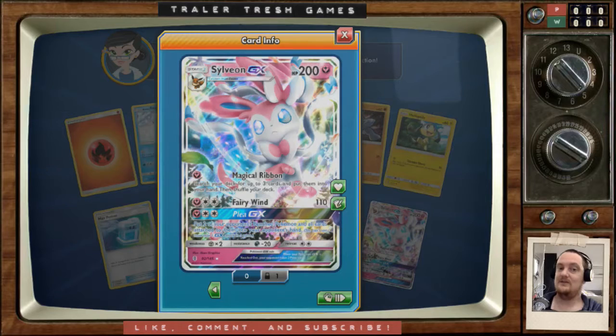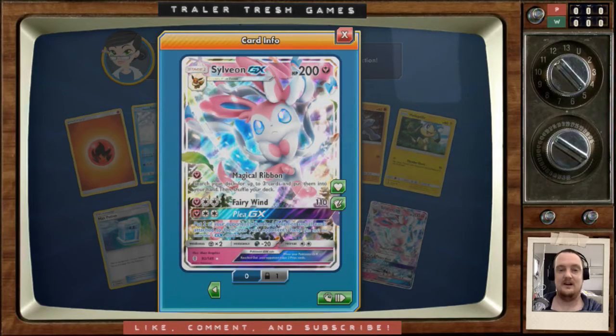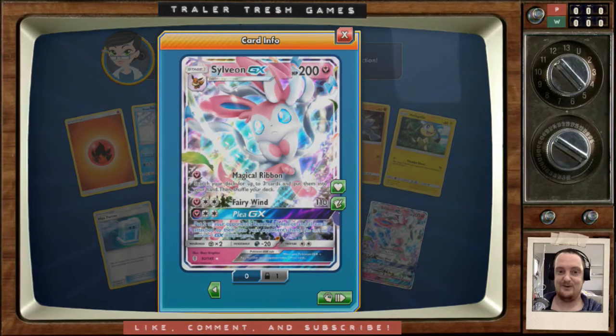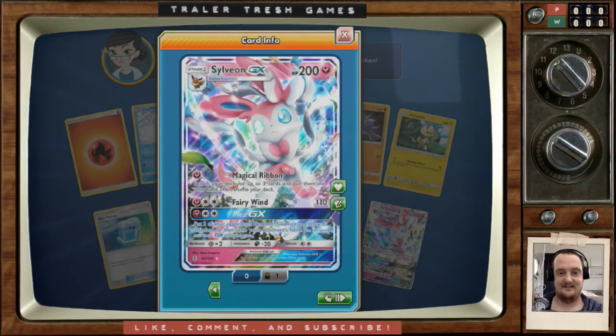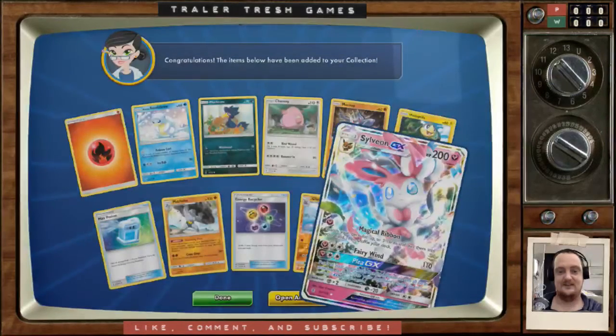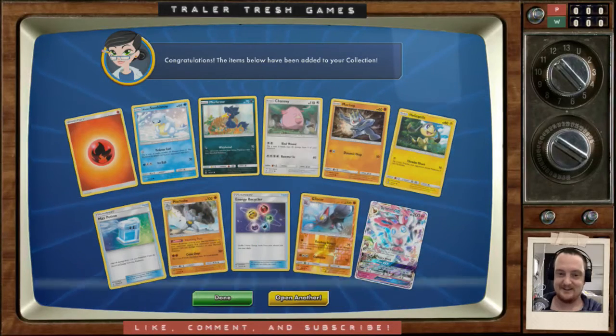Because it lets you search your deck for just 2 Pokemon. Any cards in your deck. And yeah, Magical Ribbon, 3. And your Pokemon doesn't have to die. That's pretty sweet. That's a good pull. And if you can't tell, I'm excited.